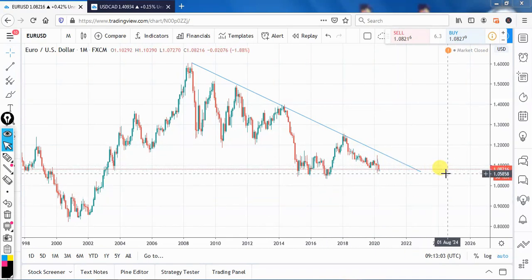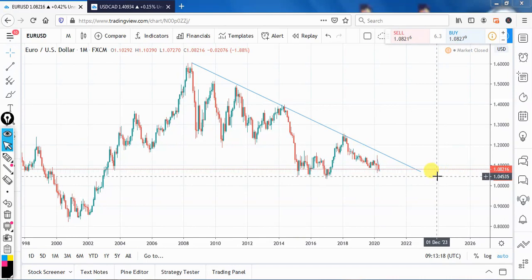target is going to be 105.70. We're going to take it from 108.70. So roughly we're looking at 300 pips. So you can have a 50 pip stop loss and a 300 pip reward. So the risk reward is amazing.